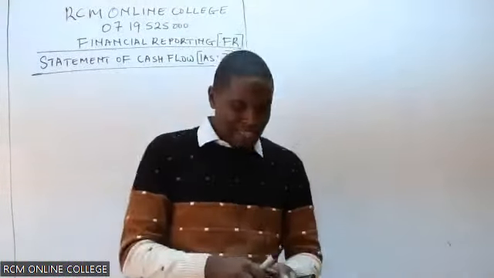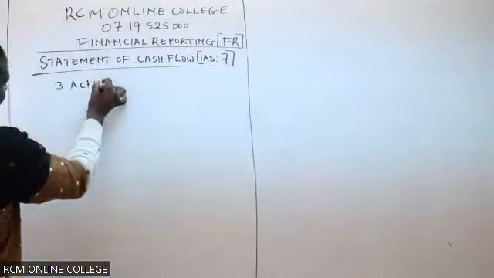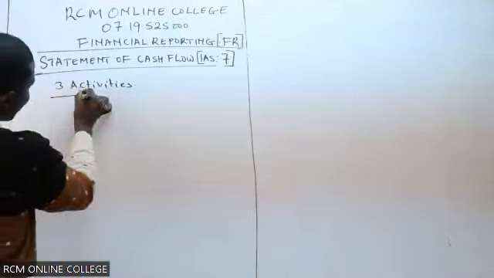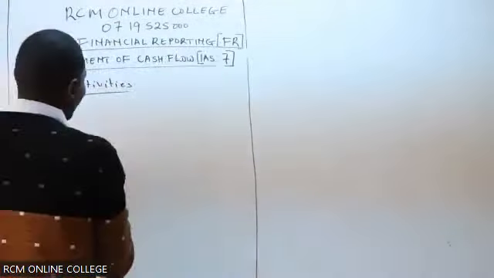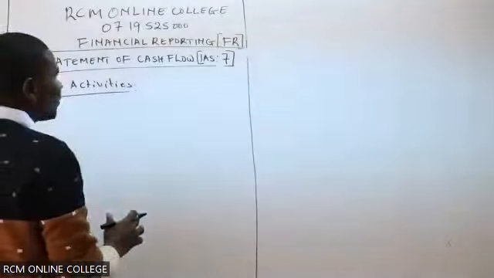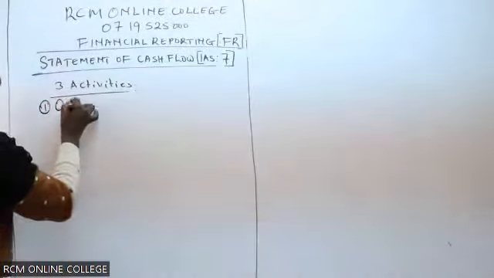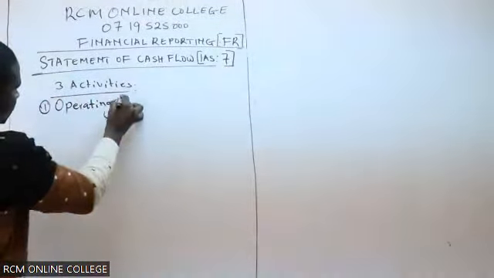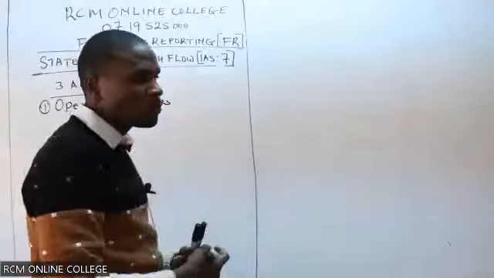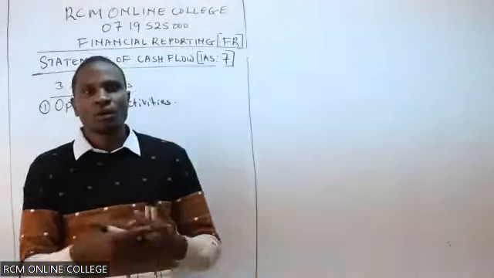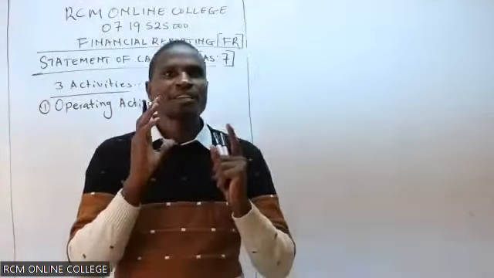Richard Ocheng has it. So we are saying that we are having 3 activities. Nothing is going to change. They will remain to be 3 unless we put something else, or we change the standard. The activities as per now, there are 3, and one of them is operating activities. Operating activity: all those activities undertaken in a company or in an organization in order to do what? To generate revenue.